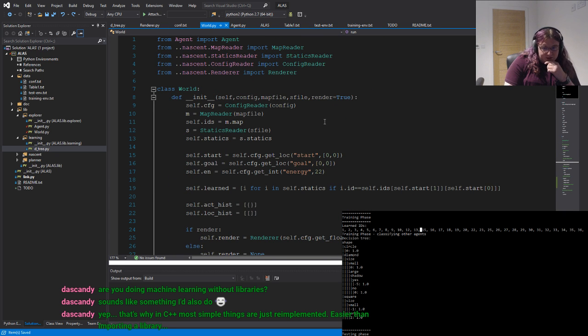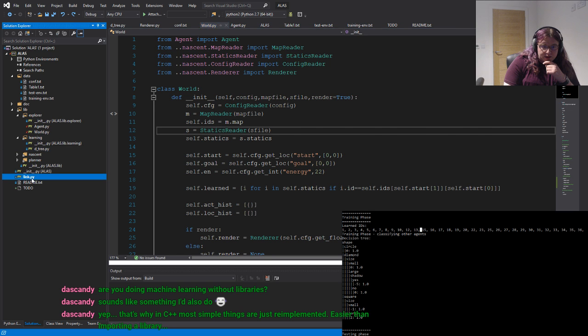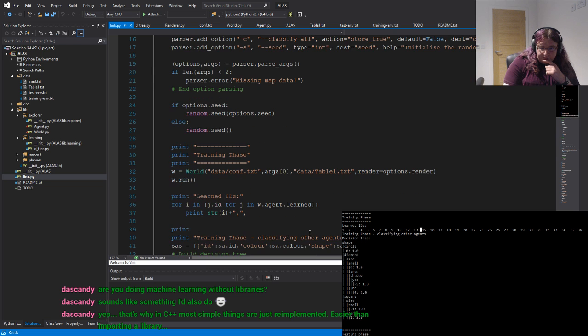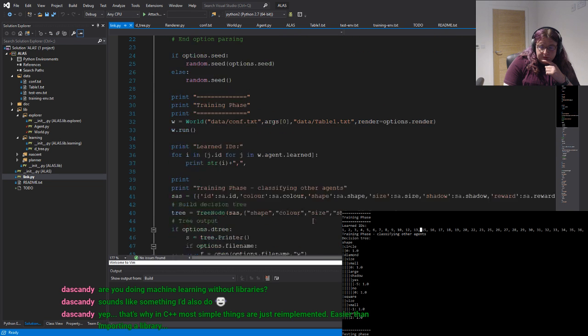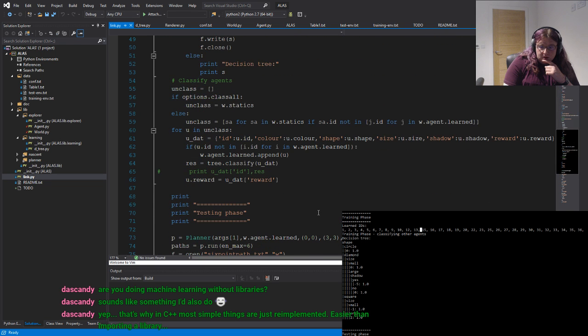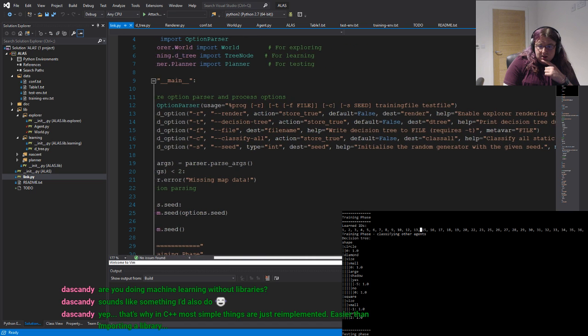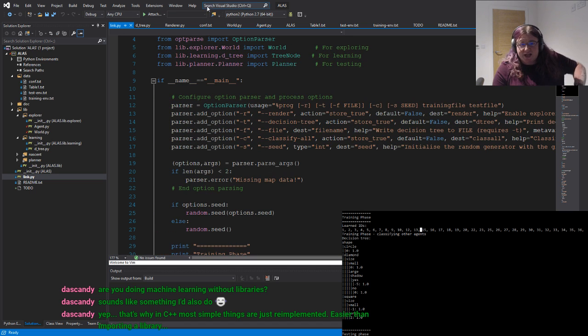So let's have a look at the world. So the world gets given a map and a bunch of statics. What statics does it get given? I'm assuming then the statics are... What are the statics?